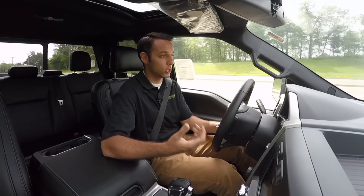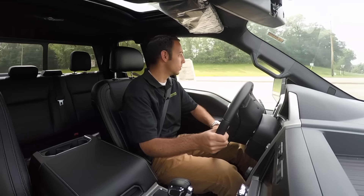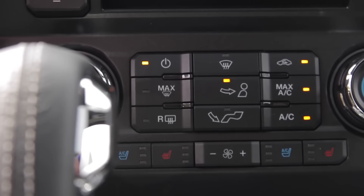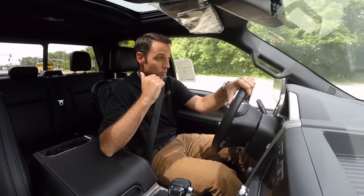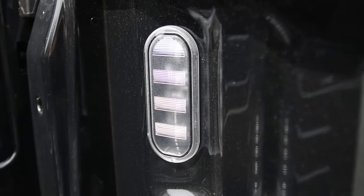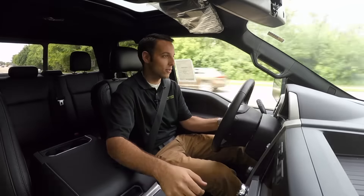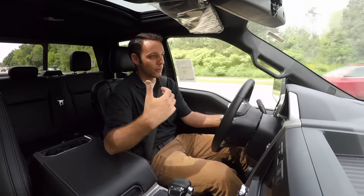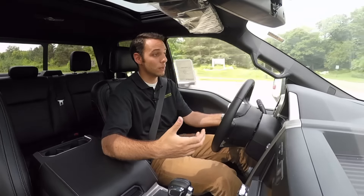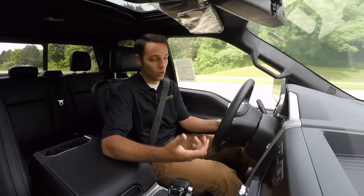If you're looking for a truck to be on the job site, or just a day-to-day truck to get you around town, the F-150 is certainly, in my mind, the number one option out there. Heated and cooled seats in this truck. The tailgate is power, like you saw earlier, but there's also LED lighting that now comes from the back of the truck. On the old trucks it used to be up above, so if you were in the bed loading something, you'd block the light with your back. Now you get the light coming forward — they went out to the people to see what they wanted updated, and they listened and delivered.